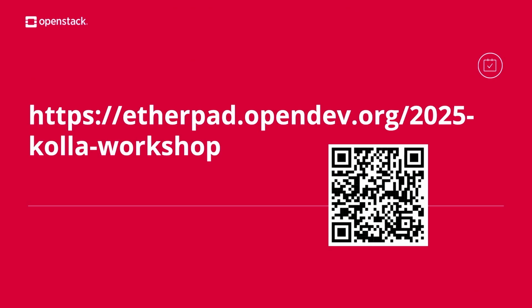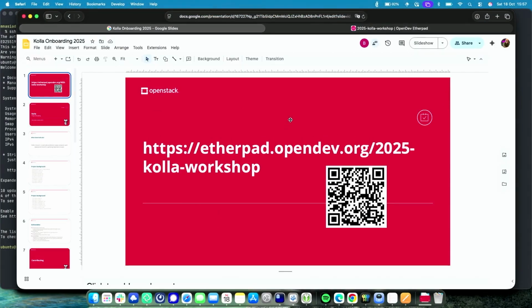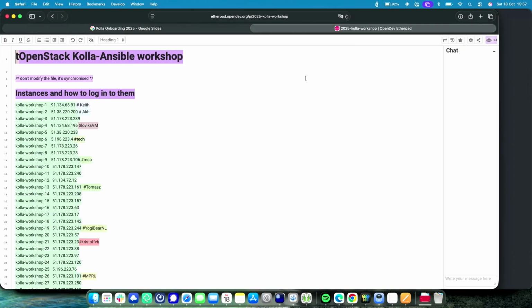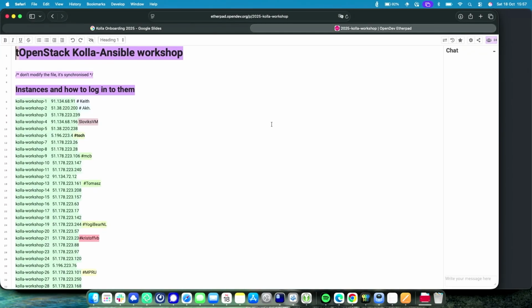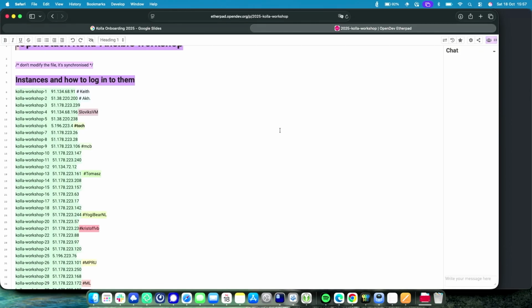You can use SSH to log in to the chosen virtual machine. This is the password, dem open infras 2025 with an exclamation mark, and the username is Ubuntu. Jakub, maybe just write username Ubuntu on the top.